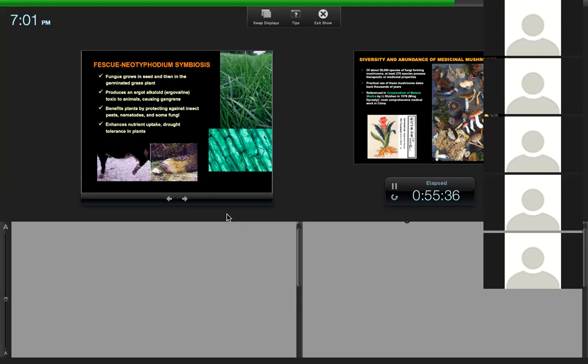Okay, this is a ryegrass that has a fungus similar to this, a disease, and this caused a lot of problems in the Middle Ages, you heard about St. Anthony's fire, this sort of thing. That was eating bread that contained these fungi. And by consuming them, they release these alkaloids, and it's an analog of LSD, okay? But LSD by itself is not a serious problem, but it's all in the dosage. And so it can be very, very dangerous.